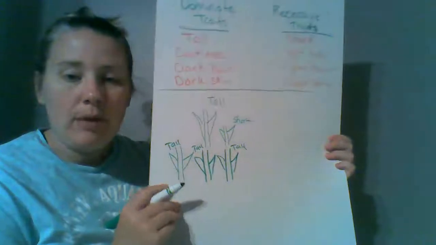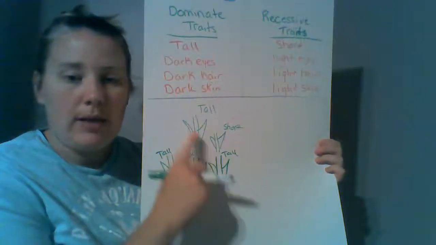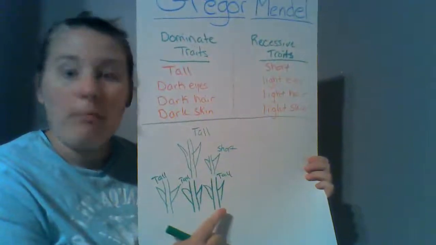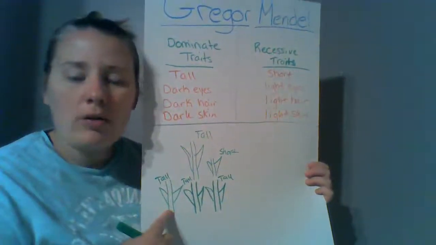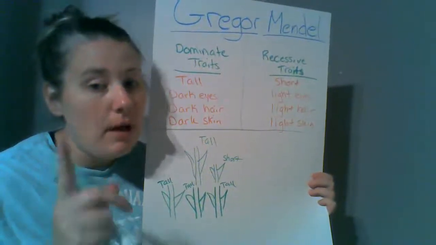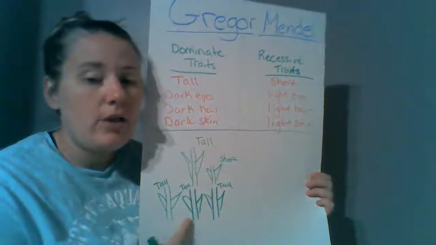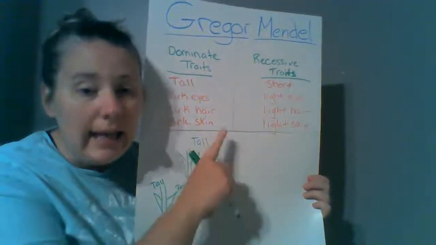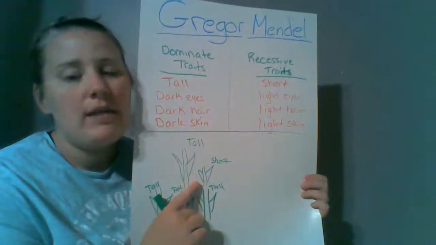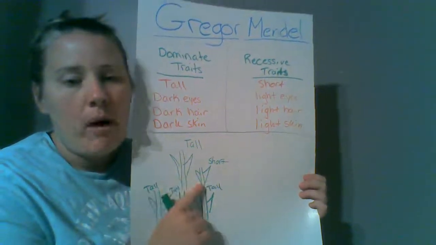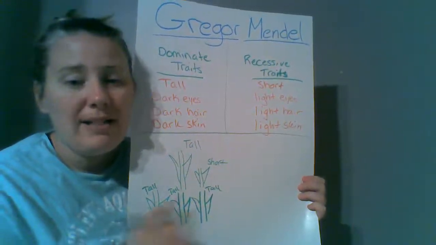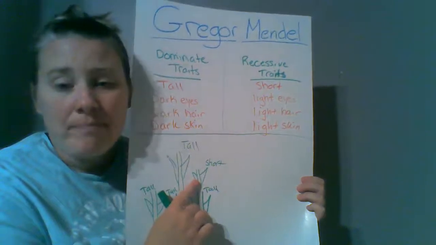Okay, so here's their offspring. You mix a tall, dominant pea plant with a short, recessive pea plant, and you get all tall pea plants because that's dominant. But inside of each of these plants is a hidden recessive short trait, because you can kind of think of this as like a mom and a dad. You have a mom and a dad and all the babies are tall, but that doesn't mean they didn't get some gene from their mom, right?